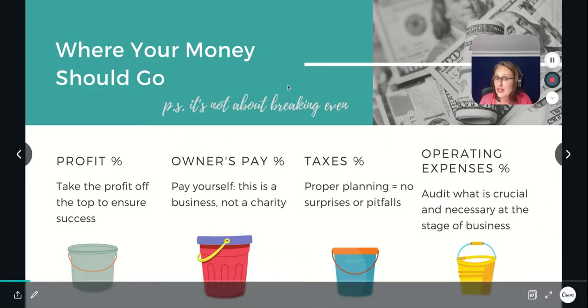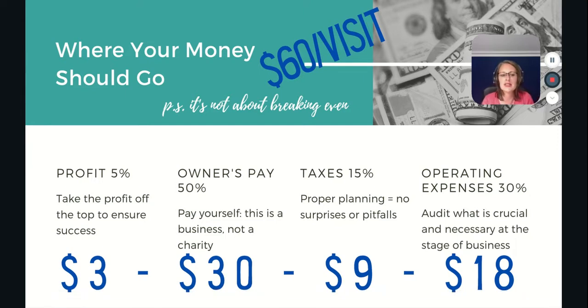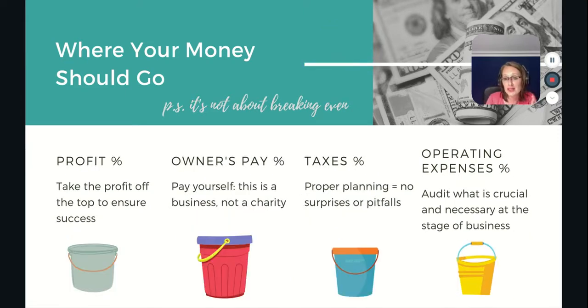But once you get that number, say your number is $62.50 or pretty close to it. Maybe it's $60, because that's what I used in this example. Over here, we're going to look at those buckets. So when we implement Profit First, we see our numbers in buckets, because we're going to break down that revenue across these other 4 accounts, and we're going to assign percentages to them.